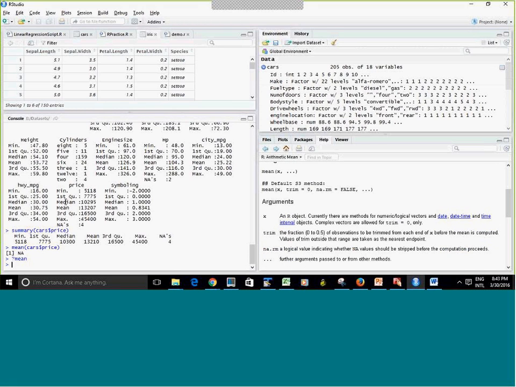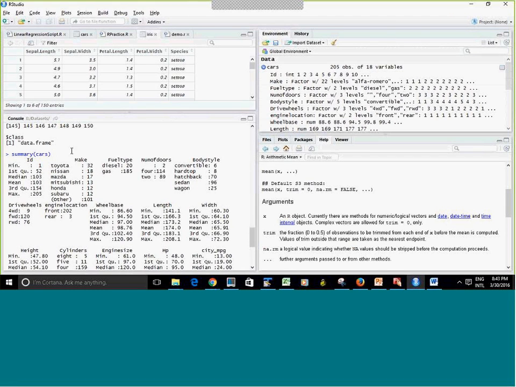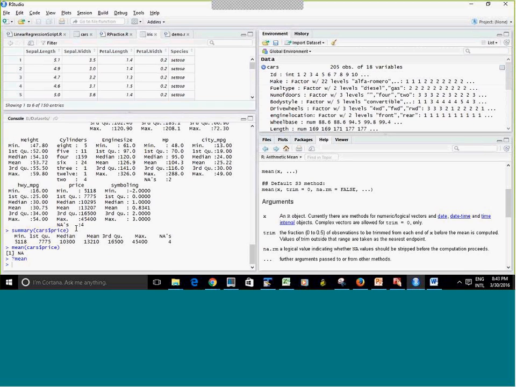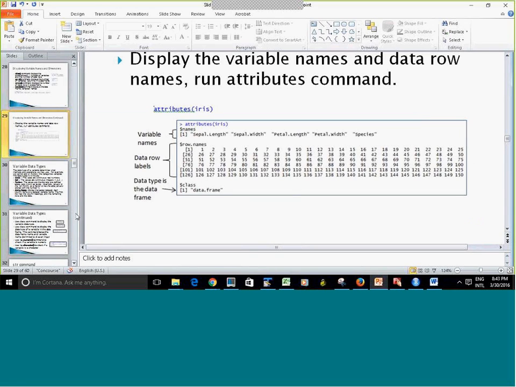anyway, the idea is you can find one statistic, or you can do the summary command. It will show everything, or you can do summary to show the statistics for all variables. But again, if your data set is huge, right, you have an option to show just one variable at a time. Now I'm going to switch back to slides to make sure I don't miss anything.